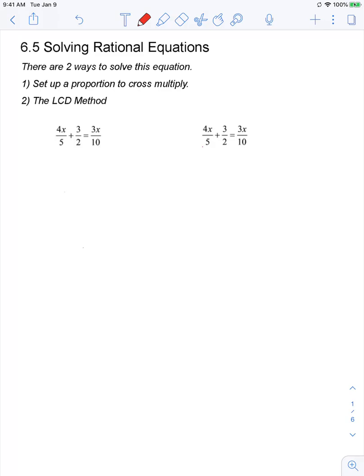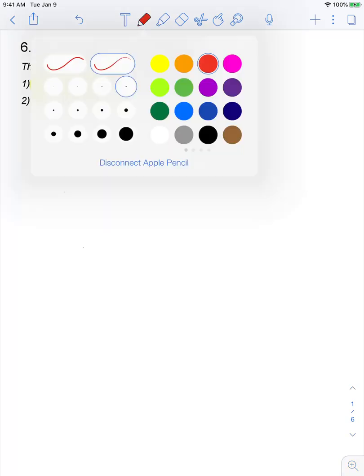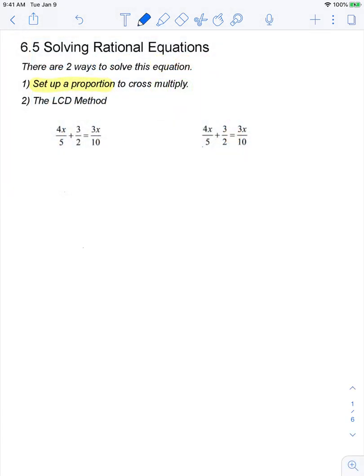The reason why there's two of them is that we have two methods that we're going to show you that you can use to solve rational equations. In the first method, you're going to set up a proportion, and then you're going to solve by cross-multiplying. You need to recall that a proportion is two ratios that are set equivalent to each other. And we have a problem here because on the left side of the equation, we don't have a single ratio. So you need to combine these fractions into a single fraction so that you have a proportion of two equivalent ratios.